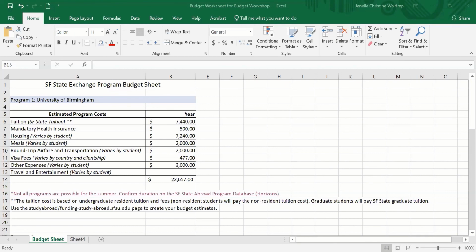The only time this might be different is if you currently live with your family and therefore don't have to pay rent. On study abroad, of course you will, but in most cases, most programs do come in much less than the costs of remaining in San Francisco. Please watch the next video for more details about how to put together a travel budget so you can finalize your study abroad program budget.